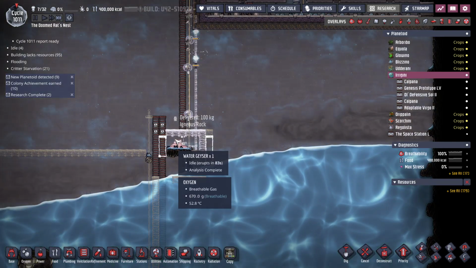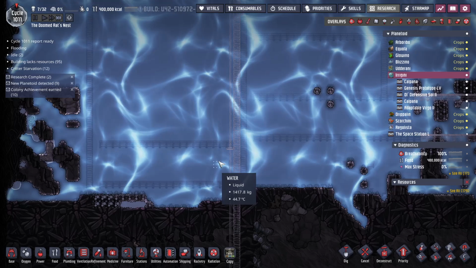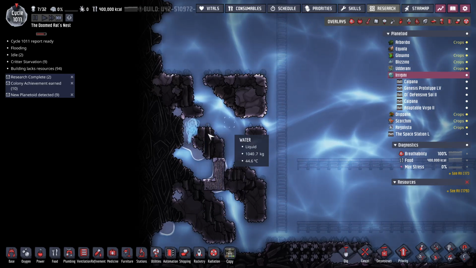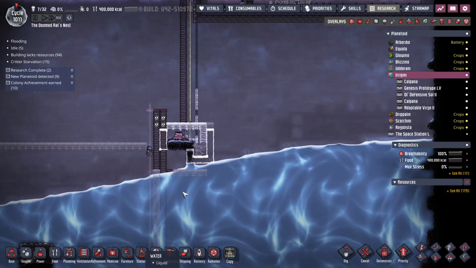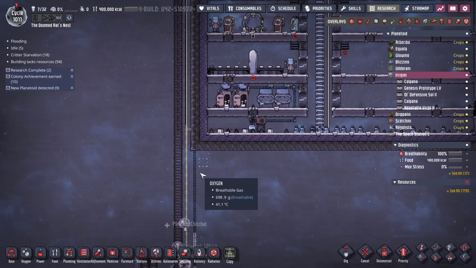So yeah, we'll get this water geyser tamed up, and then I can get another pump put down here for the rest of the water. I think once the water level comes down, I'll try to stick an airflow tile somewhere in here in order to seal all this water in. But that's why I'm leaving the airflow tiles around this, just in case that all explodes.